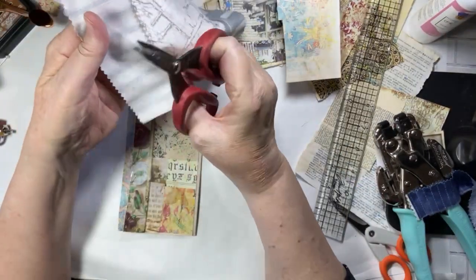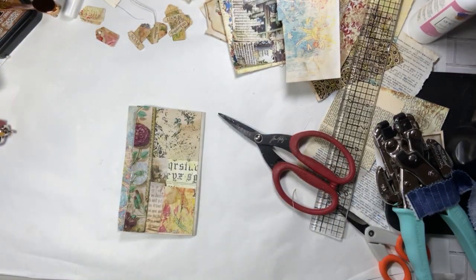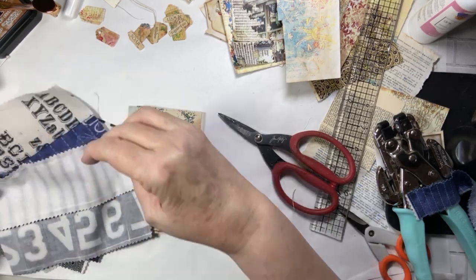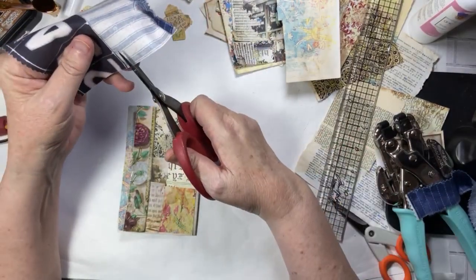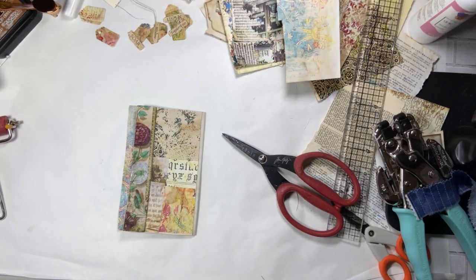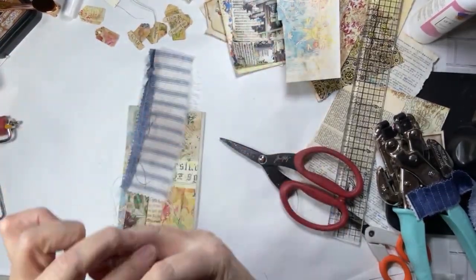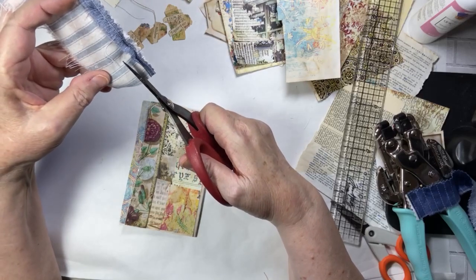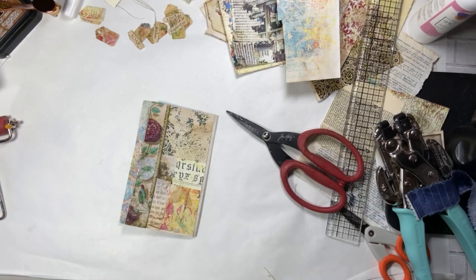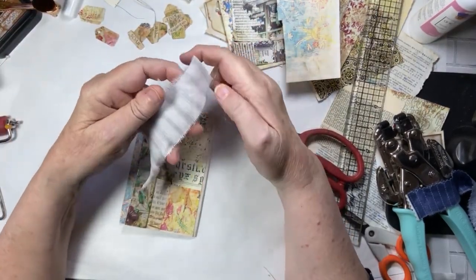Let's use this piece, and I'm just gonna go ahead and see if I can tear this. And that didn't work. So on to this piece here. See if I have better luck with this one. Okay. So let's fray the edges. And then we need to cut the other side. Beautifully frayed. So cute.